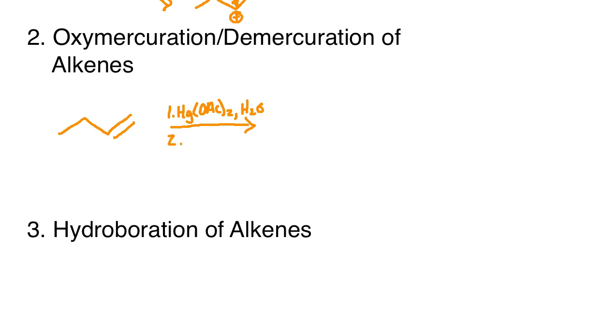Now, the second step that's involved here uses NaBH4, which is a hydride reducing agent. So you have two steps. You've got the mercuration, the first step, that actually will use the mercury complex. It's going to form like a three-membered ring with the mercury complex, almost like an epoxide. You'll have the water that comes in and substitutes in the more substituted position, and then you eliminate the mercury complex and pick up an additional hydrogen in the second step when you use sodium borohydride. So the result is that you get, again, in the Markovnikov addition, an alcohol.